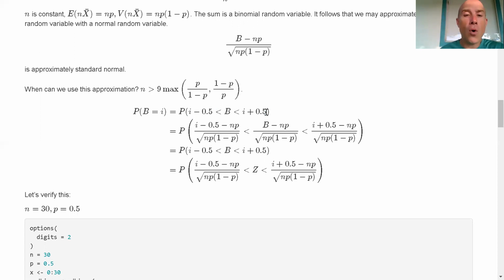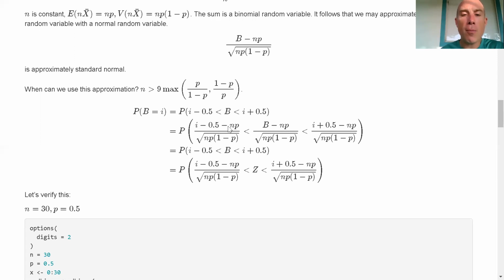All right, so I get the same exact probabilities either way. Now, why do I actually invoke this step? Well, the normal curve is continuous, and since it's continuous, I need to spread things out to be able to take care of this discrete value. So I know that I need b minus the expected value, divided by the standard deviation. I'm going to take the inside here, subtract NP, and then divide by the standard deviation of the binomial random variable.